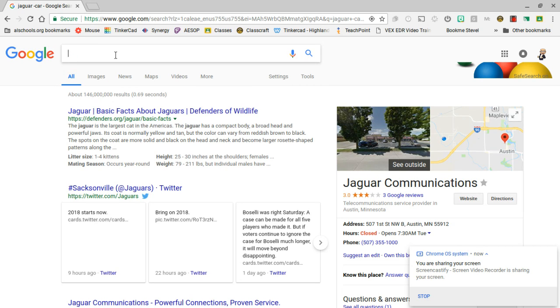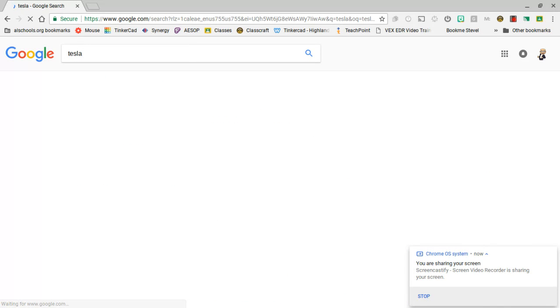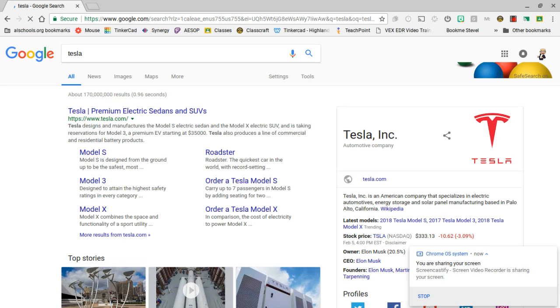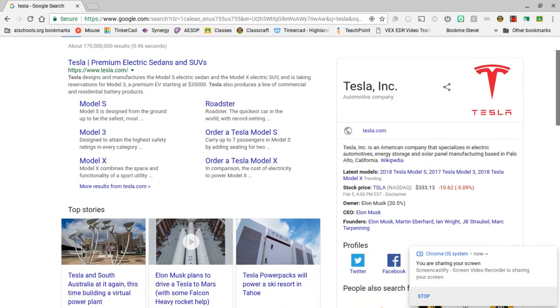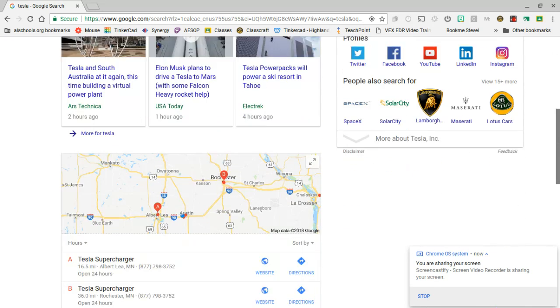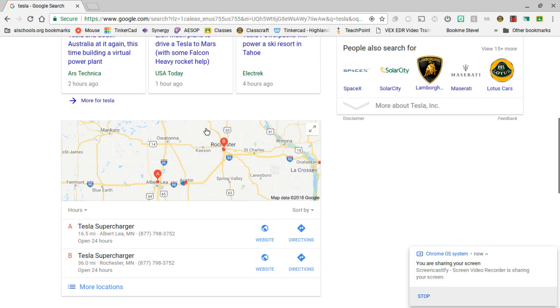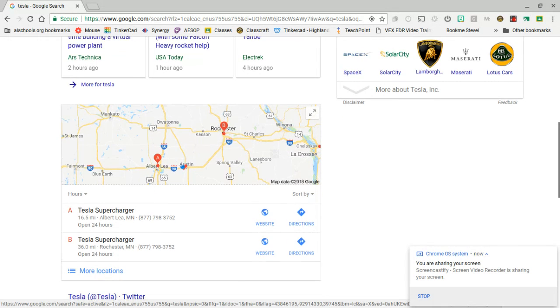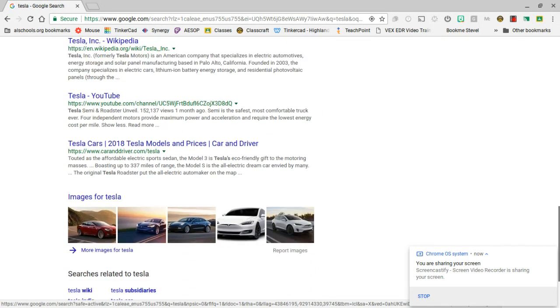Just like if I was going to look for a Tesla, it brings up everything that's about a Tesla. The graph on the right will give you information based on location; this is called the knowledge graph. It would be on the right-hand side of the screen and might give you the location of something or a company you might be looking for. It also includes your closest results, where you might get a map or a filter that would give you information about it.